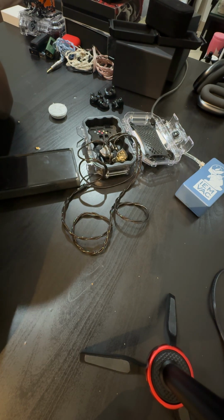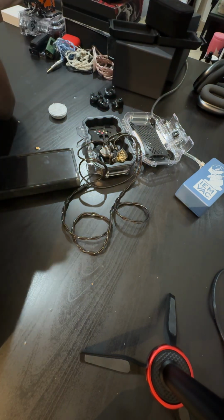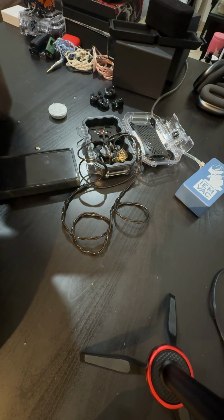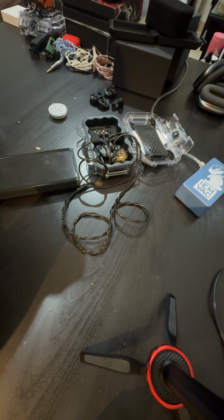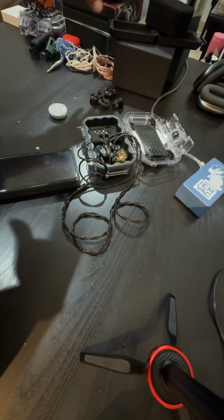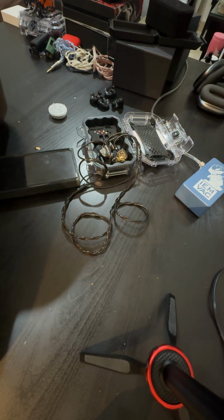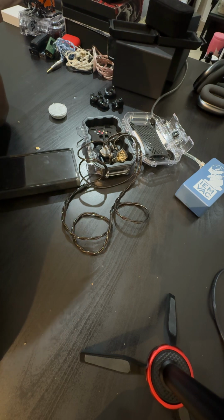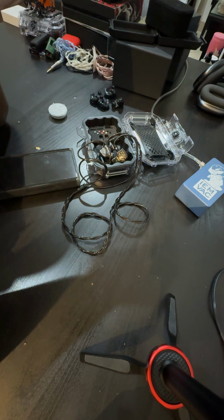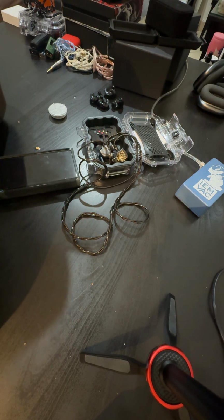What's next for me? Honestly, getting this in custom along with the Xenon 6, I think I'm just done. I'm actually in the process of selling everything else. I have everything here ready to sell. But I'm keeping the Xenon 6, the Radon 6, this DAP, and the other DAP, the Fir R6 version 2.